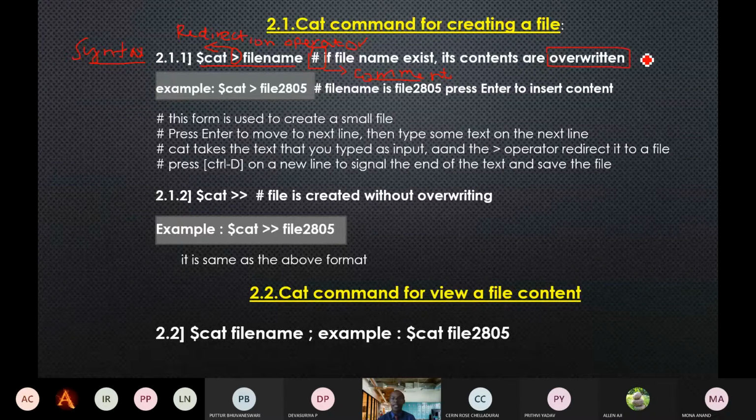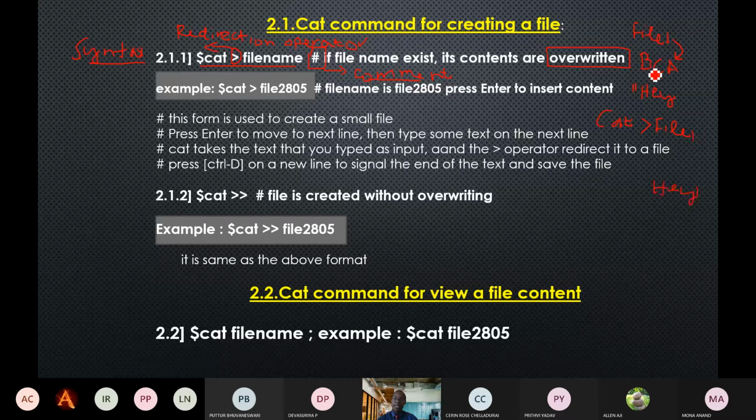For example, if the file was containing BCA, and I use the cat command and type hey: if the file name was file1 with the content BCA, and I do cat, the redirection operator, file1, and I type hey, the content which was there, BCA, is going to be overwritten, is going to disappear, and you are going to have hey.